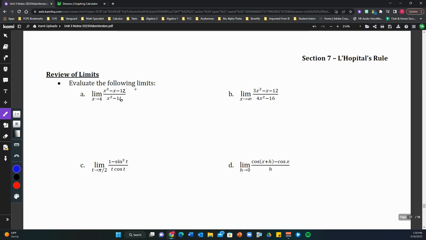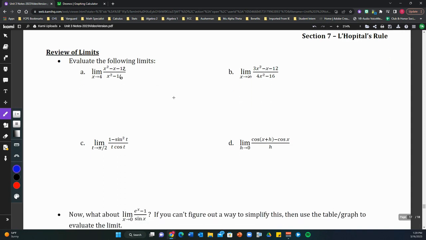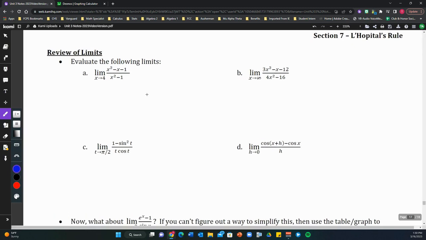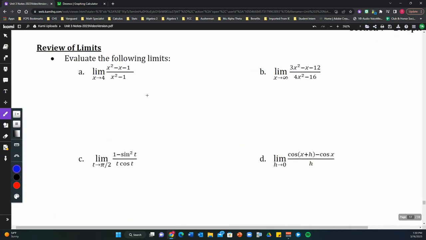L'Hopital's will work for just about all of those other scenarios. There are certain criteria that have to be met, but we can use this for most of these other problems that we couldn't tackle before. So before we dive into the new stuff, we're going to take a look and review some of the older problems that it's probably been a while since we've tried any of these. So we're going to go back a little ways, back towards the beginning of the course with our limit stuff.